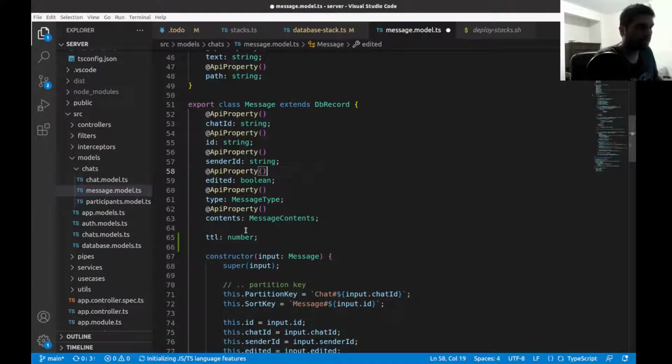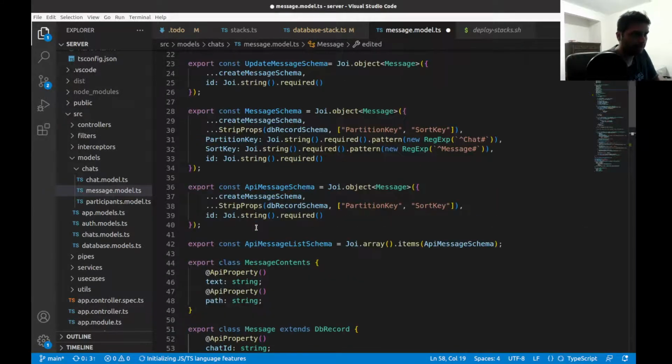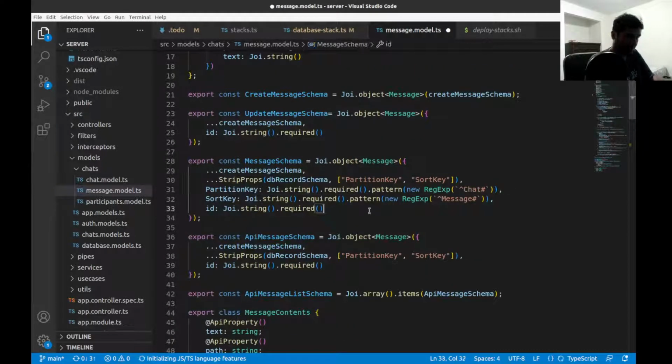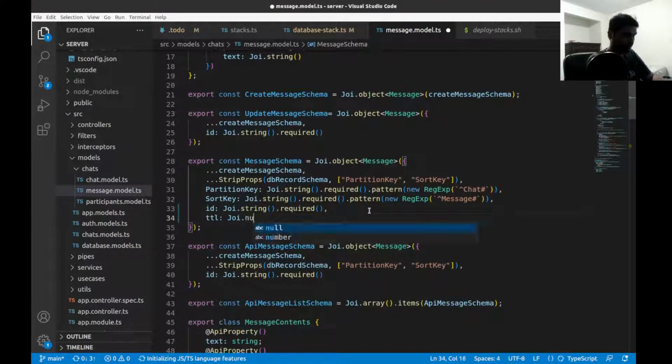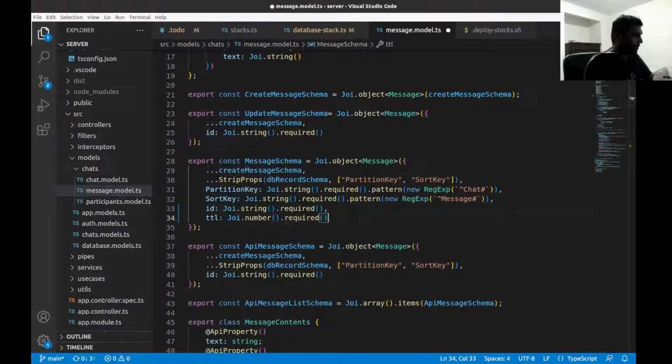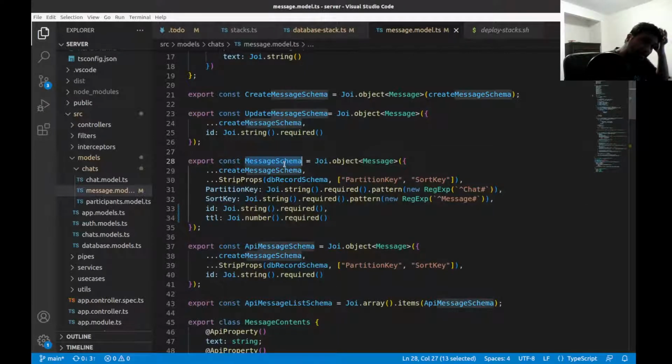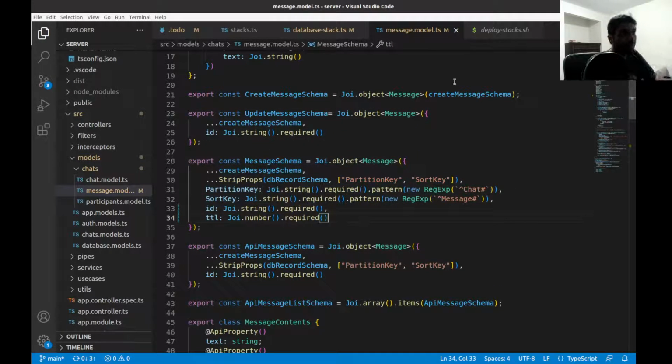And because we added this, we want to do the same thing for the schema, and that is going to be always required. Now that we've added the TTL, we don't want that in the update. We do want this in the create, so let's go ahead and try to run the application.